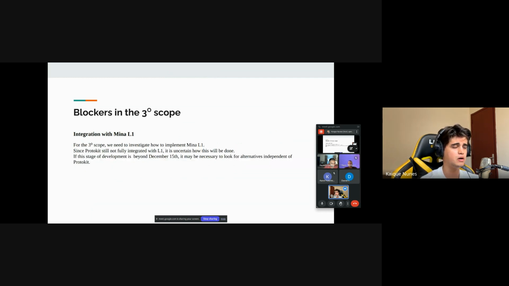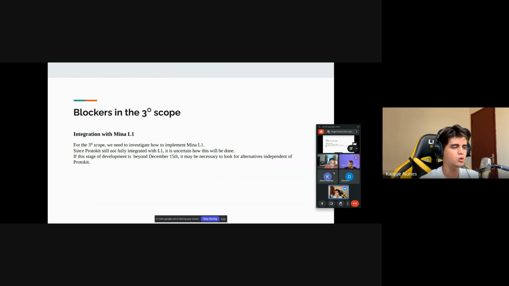We also have some blockers in the last scope. To integrate with Mina layer 1, we depend on ProtoKit, and I think we do not have any updates about it currently.